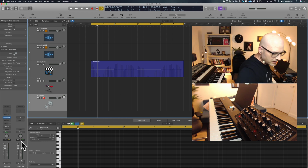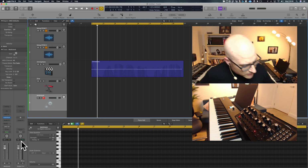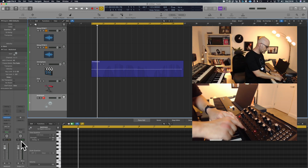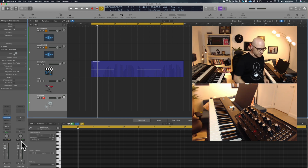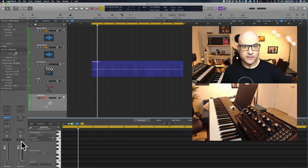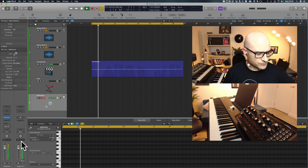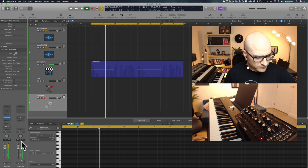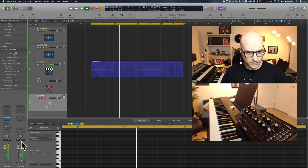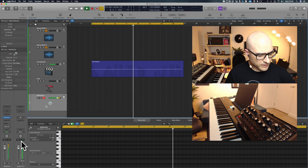Okay, so the great thing about the multi-clock is that if you've got a machine like this, which doesn't have swung quantizers, you can actually have a setting on here where you twist the knob and you can shuffle it. Okay, so I'll just demonstrate that for you. Okay, so this is no swing, and then you can do it all the way, I think about here.